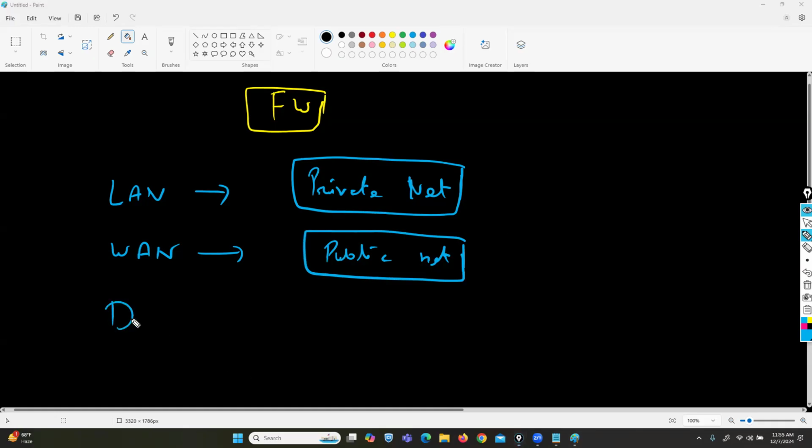Now we have one more term in a firewall device. This is called DMZ network. Any idea about DMZ network, everyone? Yes, demilitarized zone. What is the use of this network? LAN is our private network, WAN is our public side network. What is the use of DMZ network? Ahmed? You can let users access the FTP, Telnet, DNS service, and so on.